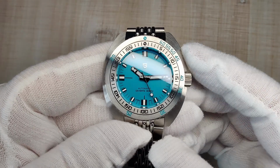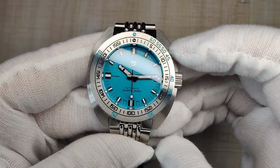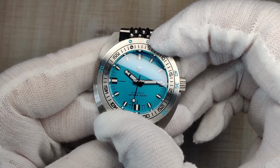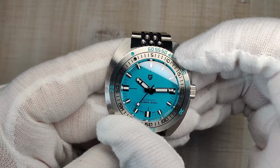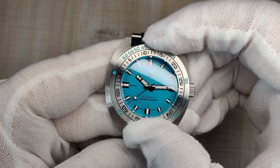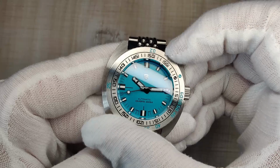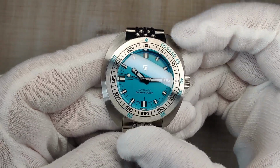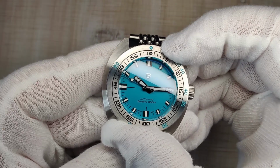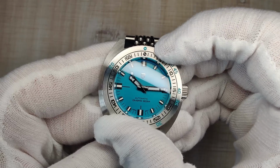So let's talk about the bezel. The bezel on this is a 120 click unidirectional bezel. I'll let you listen to it here. So it's a really kind of noisy, snappy sound. The resistance could be a little bit better. It's pretty easy to turn. I've knocked it a couple times. And then we get to this point here, and you can see there's a little bit of back play on it. There's a little bit of wobble in the bezel. Not too happy with that.